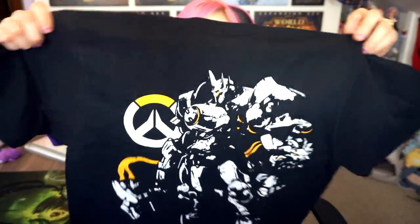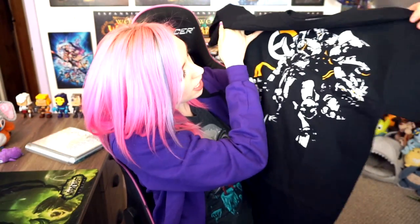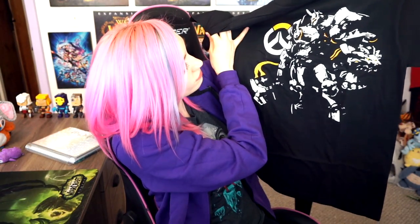Our last one is called 'Justice Will Be Done.' Oh man, this is sick. It kind of has that — I don't know if you'd call it cell shaded — but it's got a very distinctive style of Reinhardt on it with all the white and orange, and that's the only color scale that we have. It looks friggin' sick. I can't wait to learn more about Reinhardt because clearly he's a very cool character. On the back it says 'Overwatch' and has the colored logo on it. I still think the Soldier 76 one is my favorite, followed by the big black logo, followed by this one.